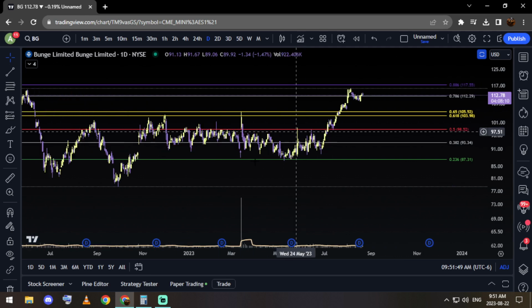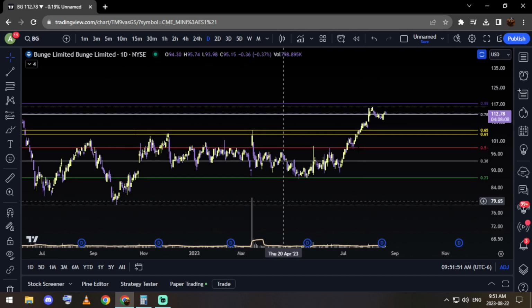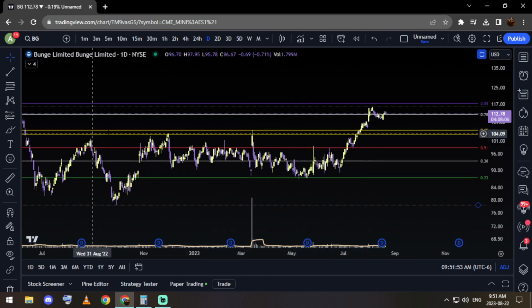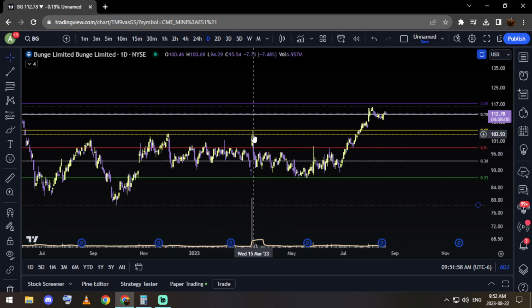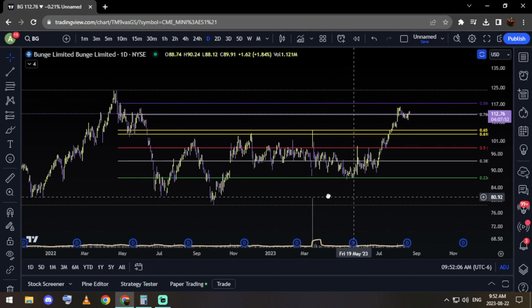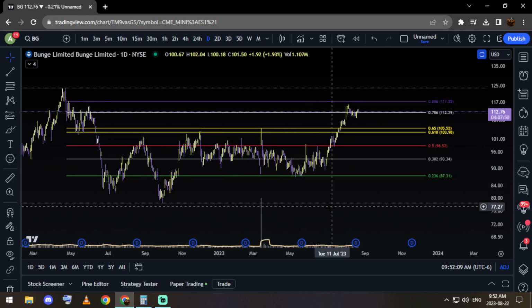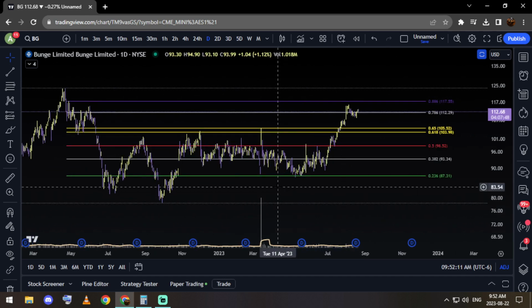okay? But here's what you can also identify. This golden area right here, this is our golden pocket, right? We can identify that price came to that golden pocket 3 separate times and failed. Once here, and once here. And all 3 times it failed. But here's the kicker, okay? And why somebody who was trading this likely wouldn't have become bearish at any point.